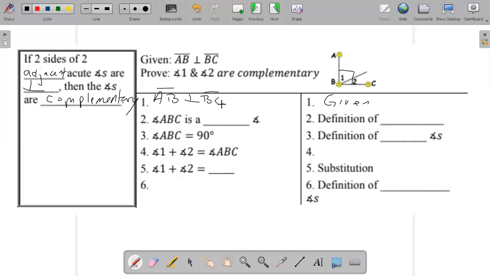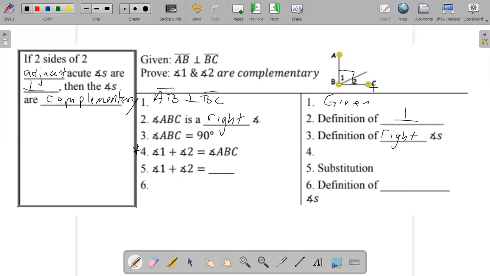Angle ABC is a right angle. The reason that I know it's a right angle is because I know the word perpendicular means that two lines cross at a right angle. Okay. This one says that ABC is 90 degrees. ABC is 90 degrees. That is because this thing is a right angle. Okay. Now this one is tricky. This one is like one that I would put a little star by because this is one that people are going to mess up over and over again.